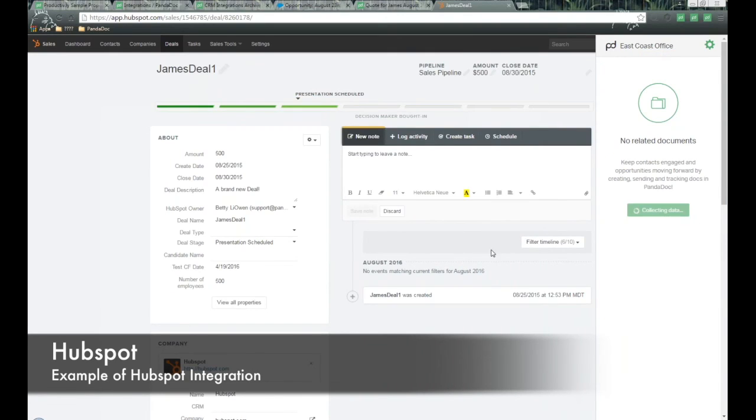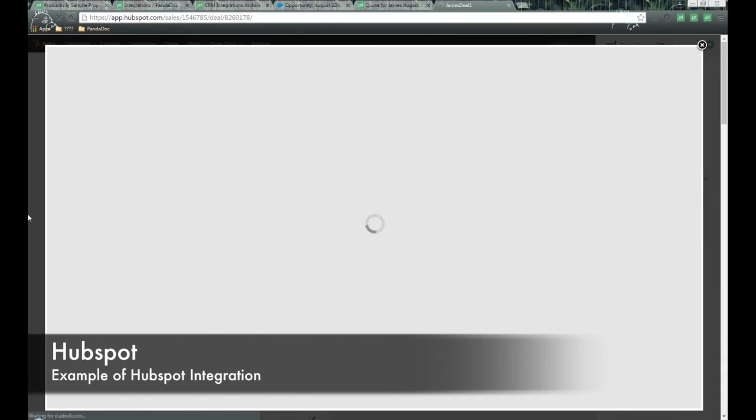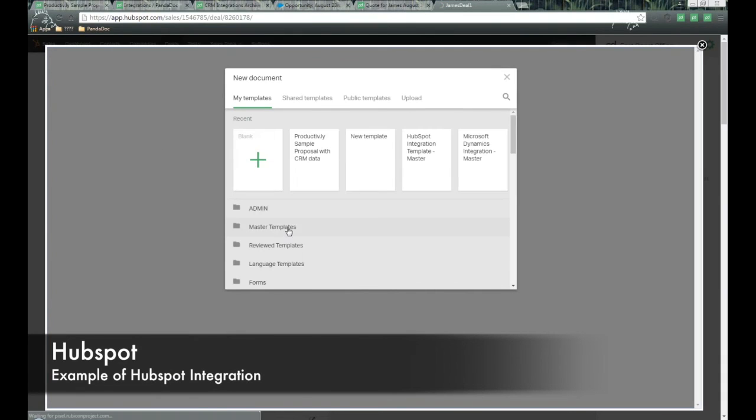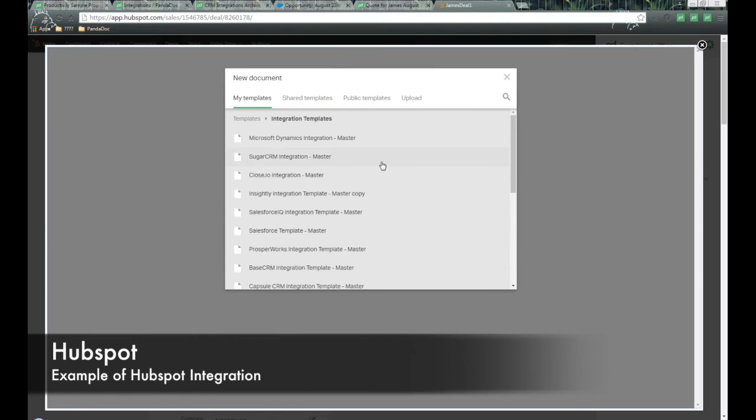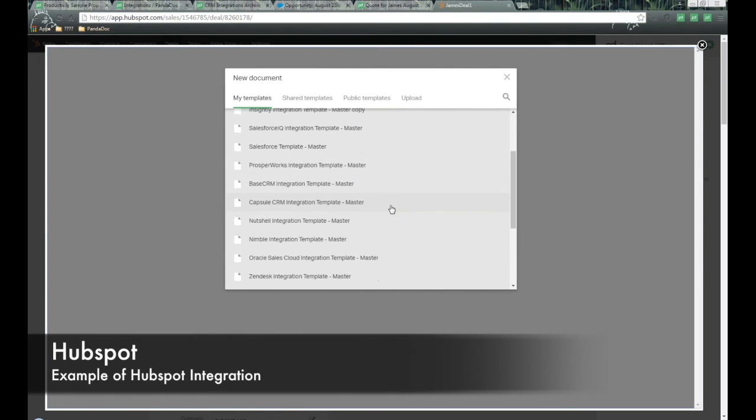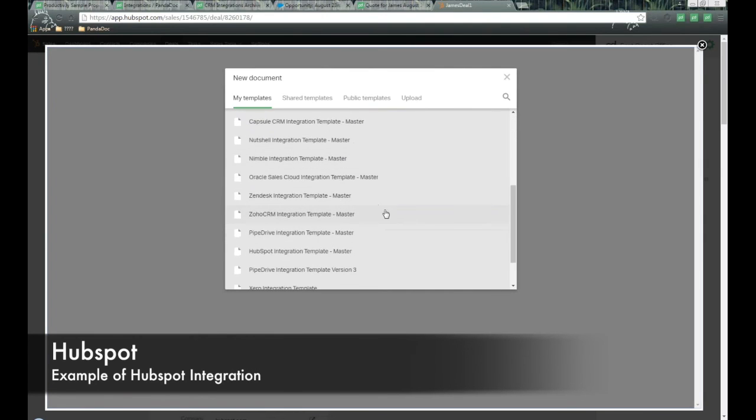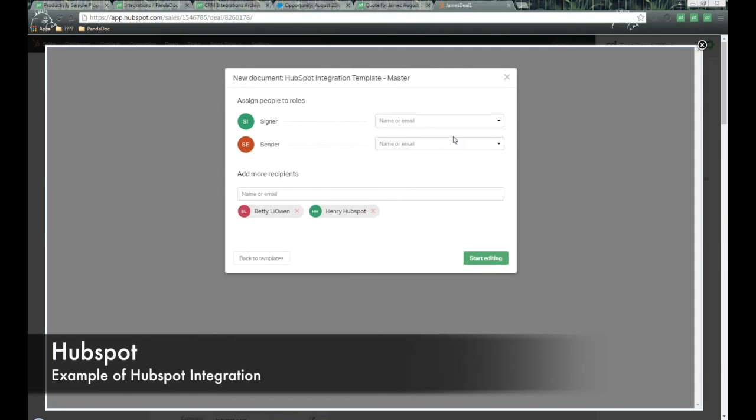So I'm going to click on Create New Document here. Here's the PandaDoc module still loaded in here as well. I'm going to choose a specific template that I have for this integration called HubSpot Master. One second, here it is. So once again, here are those roles that we talked about before, right? Because we have multiple different pieces of information to be passed over from HubSpot, we can set this up. So here's the contact who's going to be my signer, and the sender is going to be the person who owns the deal inside of HubSpot. So we can certainly set that up.